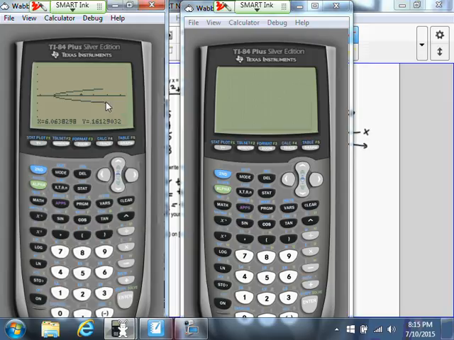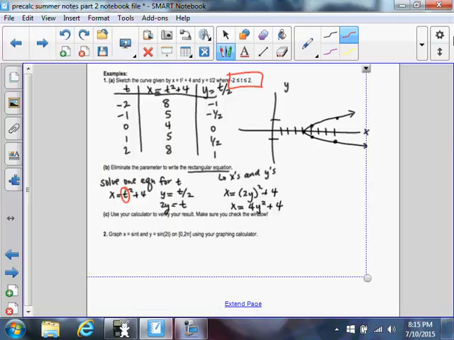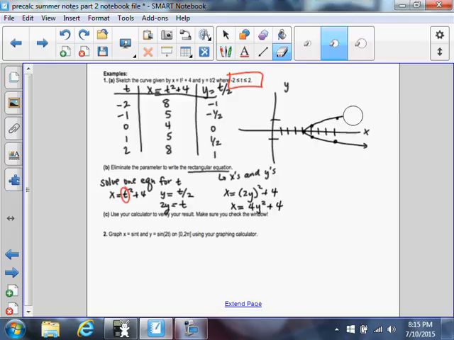On my graph, I actually made a little tiny mistake. I shouldn't have arrows on the end of here because my graph needs to end when t is equal to -2 and 2. So going back here, I have to stop my parabola. It should stop right there and right there, because it's only picking t values between those two things. That's why I said make sure that you check your window, make sure you're checking your domain originally.